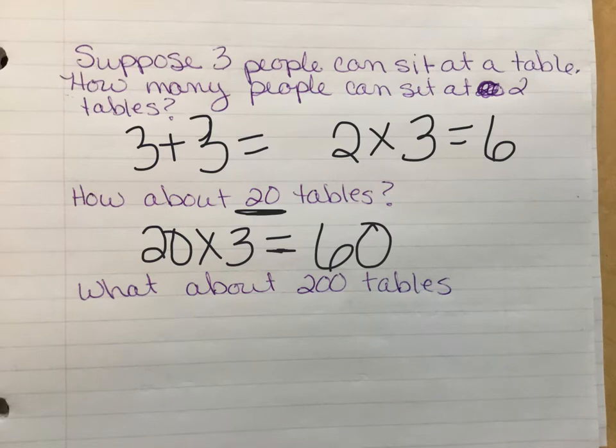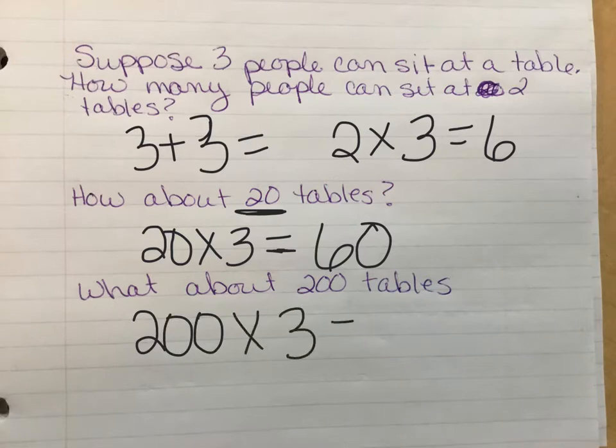Next one. What about 200 tables, or 200 groups of 3, because that's how many can sit at the table? Well, we're going to use this pattern again. 2 times 3 is 6. 20 times 3 was 60, because we did 2 times 3 and a 0. Now we have 200 groups of 3. Well, we have 2 zeros here, so we're going to take that front number 2 and 3, multiply those two, and get 6, and drop our other zeros. We can see that this is a pattern that goes on, but the front numbers is what we're using, the 2 and the 3. If we ever get stuck with something like this, we can use those patterns.